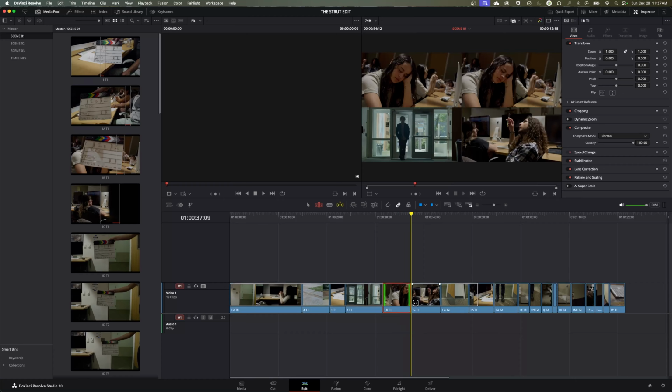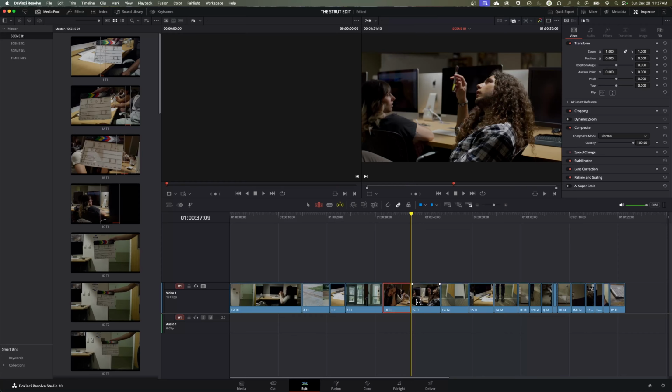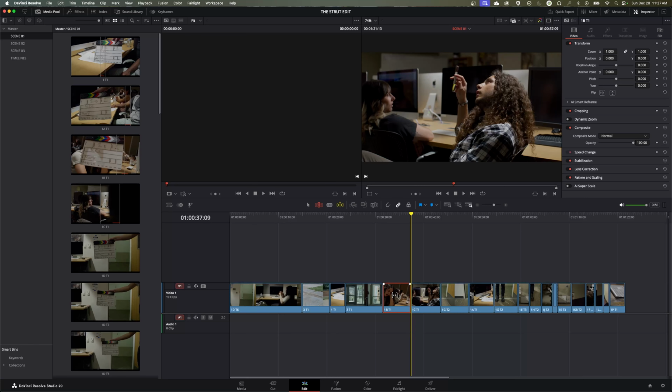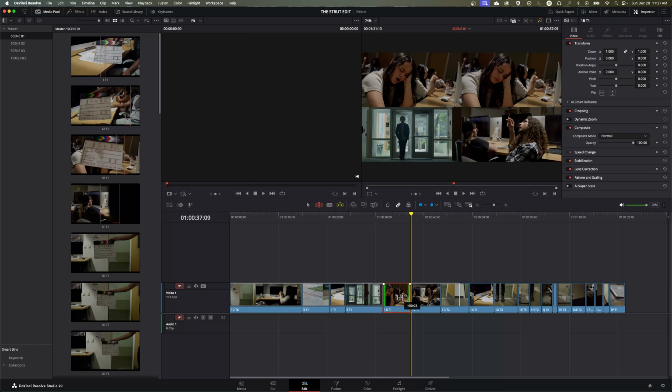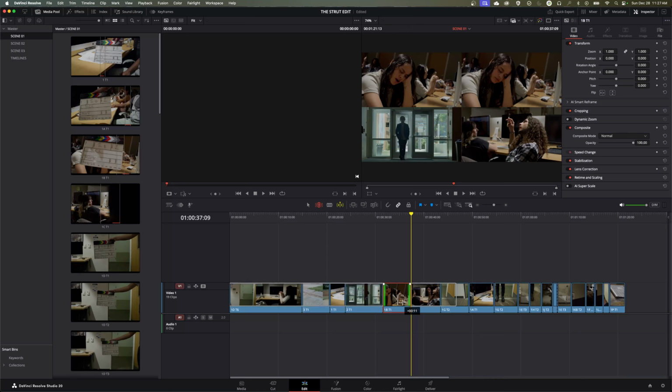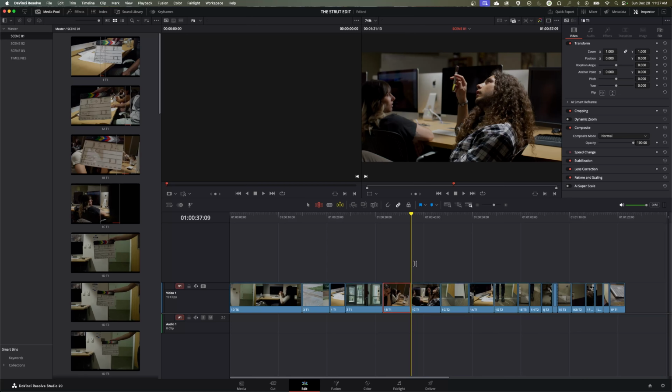Let's go J, and look what J is doing. What this is doing is trimming the in and out points of this clip without affecting the adjacent clips. In fact, if I just grab this and do it, you can see what's happening there. You can do it manually like this as well, grab under the dynamic trim mode. You can go down here and grab this and just do it manually, but you can do this too. This is called slipping.